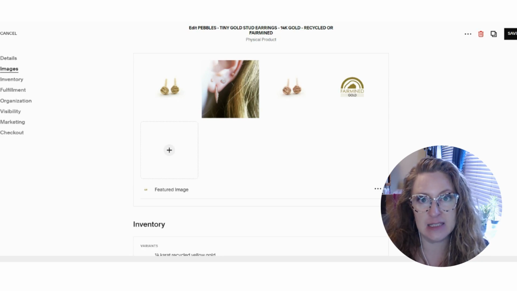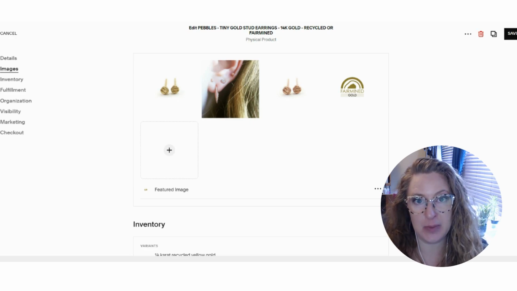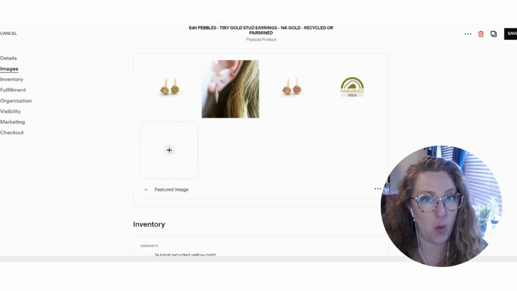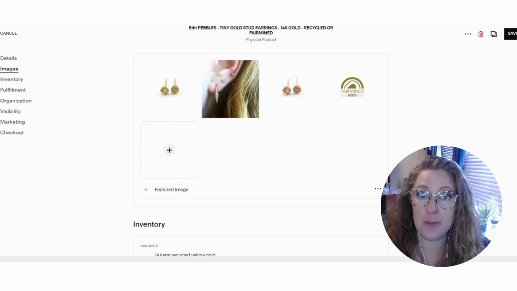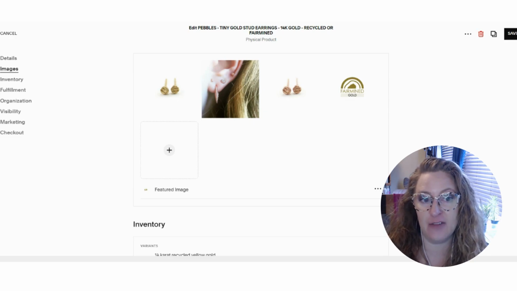Alt text is a description, sorry, of an image that's on your website. For the most part, if you are selling products on any kind of an e-commerce platform, alt text is really, really important and in some cases required. So you'll want to do a little bit of your own homework, of course, but for the most part, if it's just a background image that's just decorative, you don't necessarily have to have alt text.